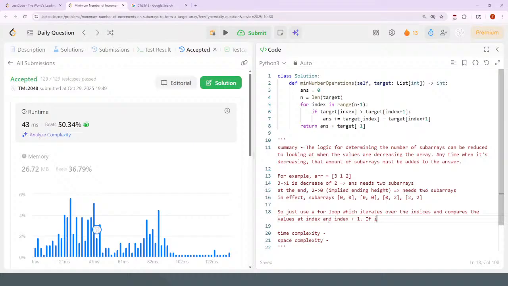If it decreases, then increase the answer by that difference. Lastly, add the final value of the target array to the answer, or the implied 0. Right.